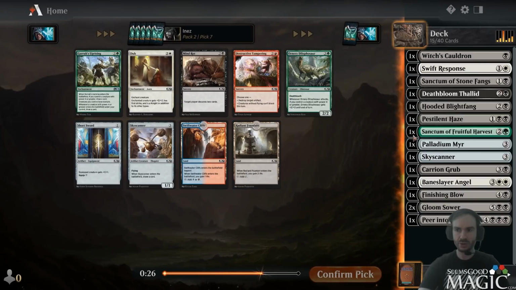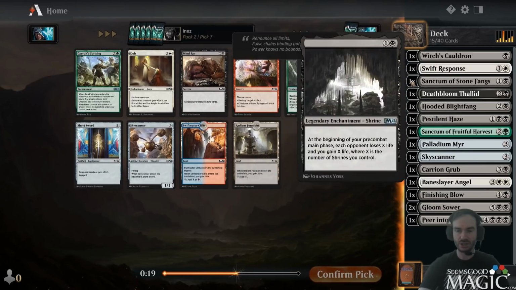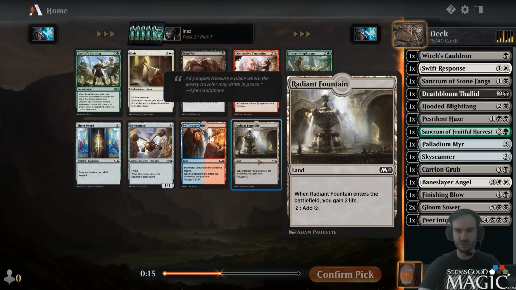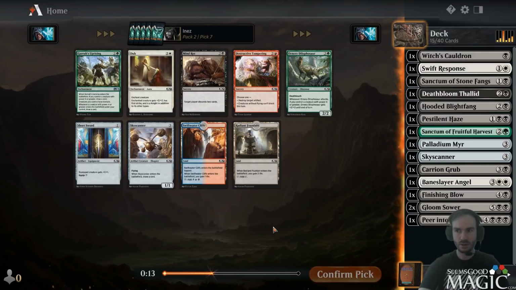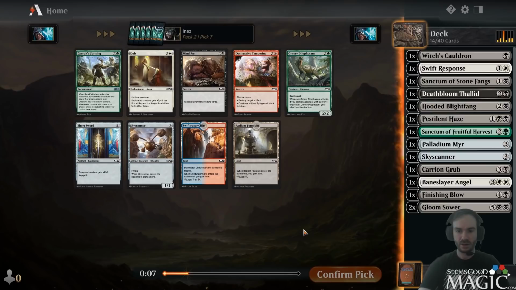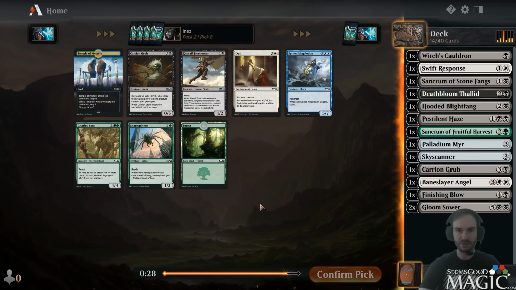There's Radiant Fountain. I mean, currently in black-white life gain without any actual black-white life gain payoffs, we do have life gain, we just don't have any actual payoffs. We could take a Radiant Fountain. Pretty color intensive, although I don't think Peer into the Abyss is likely to make the deck. I guess I'll take a Fountain, just in case we get some black payoffs here.